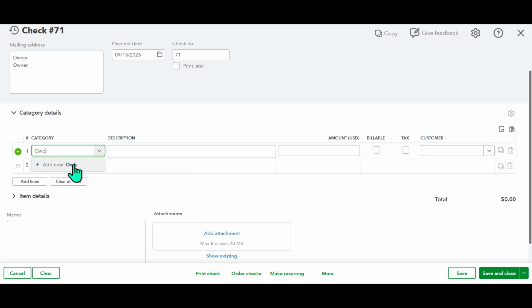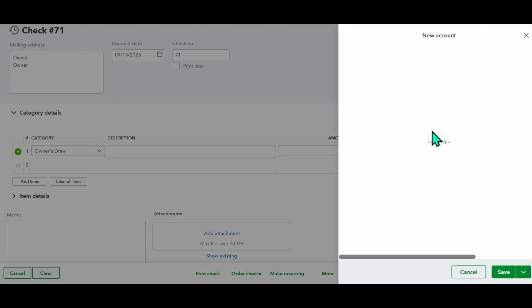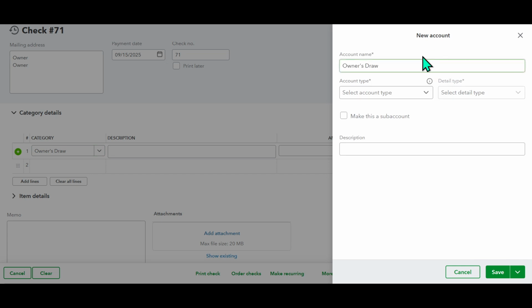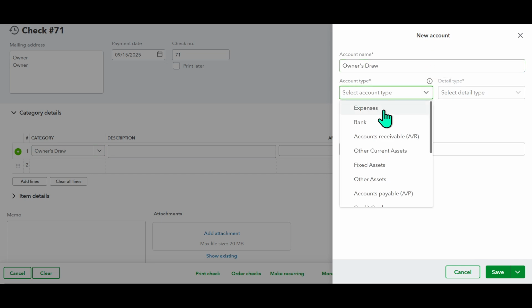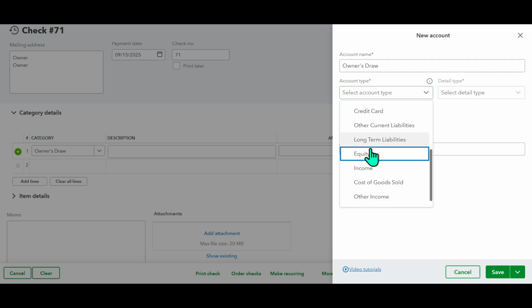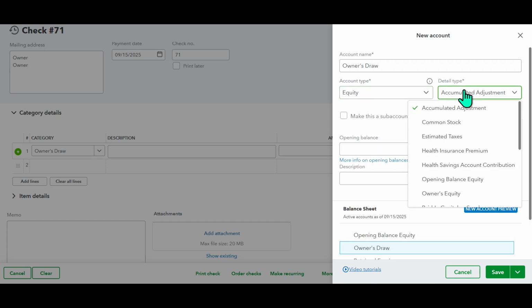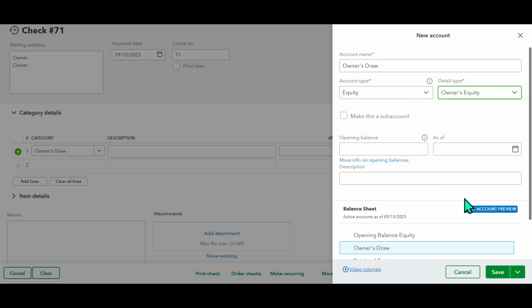This category will help keep your records organized, making it clear that this transaction is an owner withdrawal, not a typical business expense. Next, fill in the Amount section with the precise amount of money you are drawing. It's crucial to be accurate here, as even a minor discrepancy could lead to issues with your financial statements later on. After you've filled in all the required information, you can go ahead and click Save.